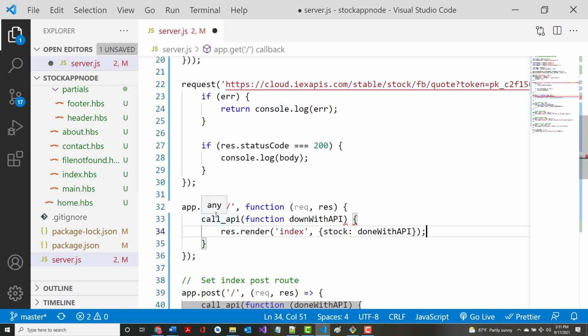Let me just give me a second here. That one, there we go. That needs the fat arrow. All right, it's all going to come together in just a bit. So app.get slash acquire response, boom, curly, call API, function.